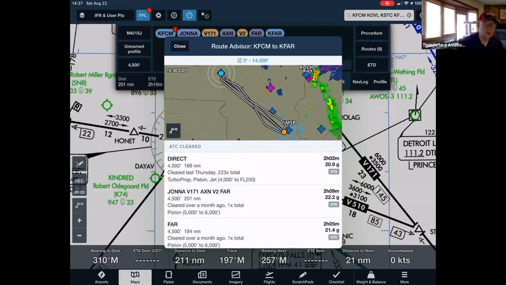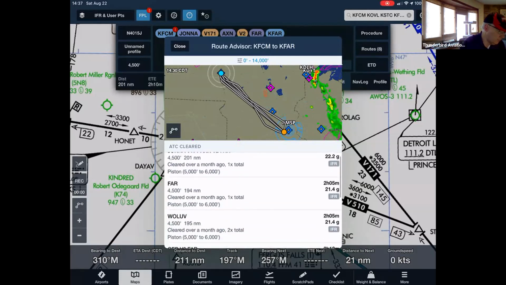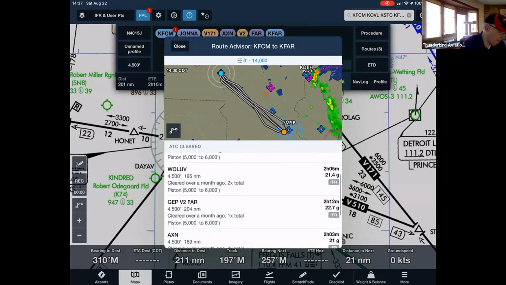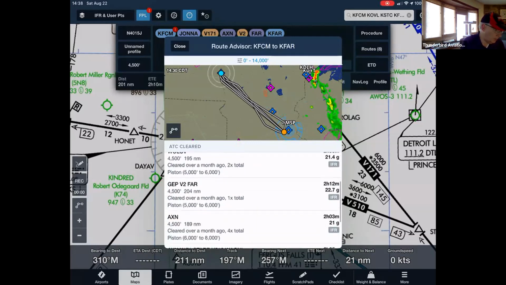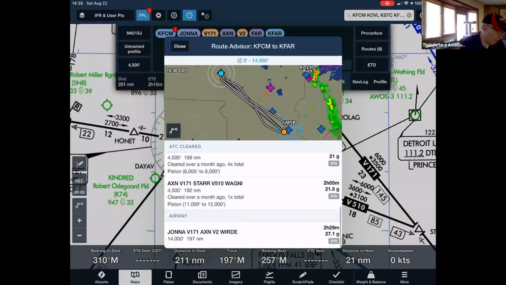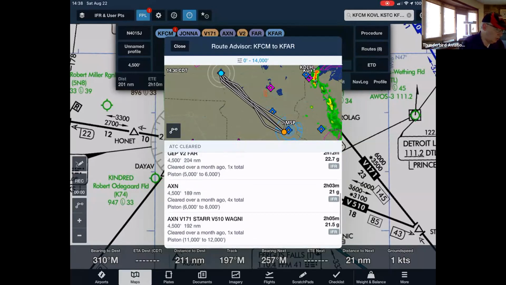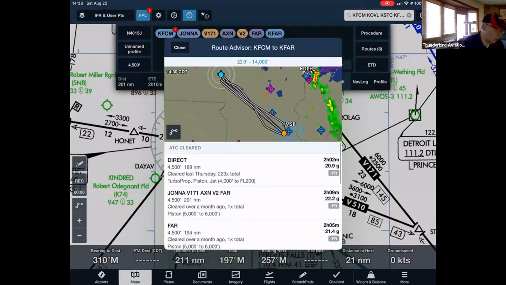But also a direct route. Somebody has actually gotten cleared direct. It's very, very nice. You can look at the bottom of all these and see that it says piston airplane. So you can actually tell that this is something that you're probably going to be able to fly. But be very careful. This one down here at the bottom is at 14,000 feet. So you don't want to pick that one, unless you want to use that route but then change the altitude. So it does have your ability to just use what ATC has filed before.